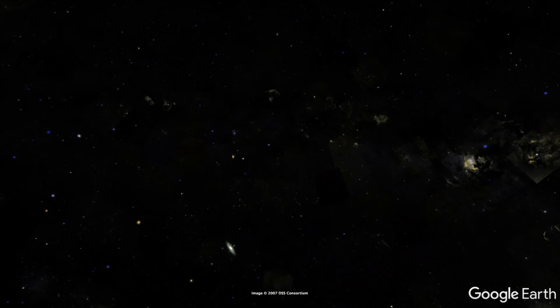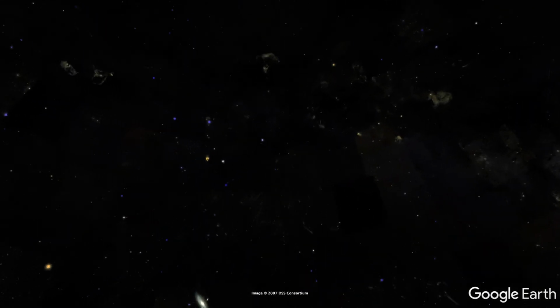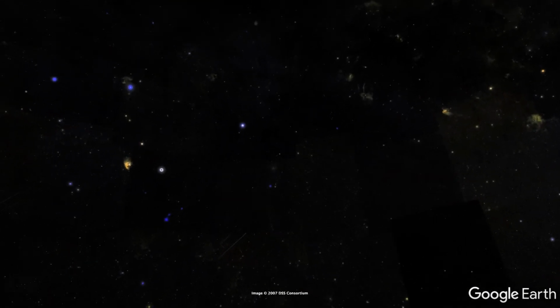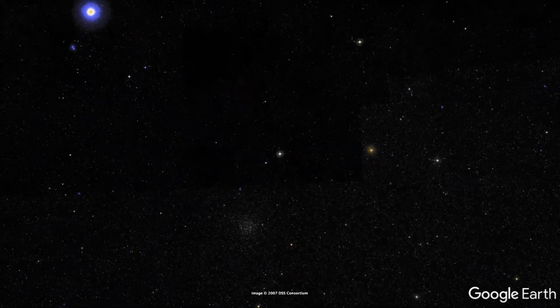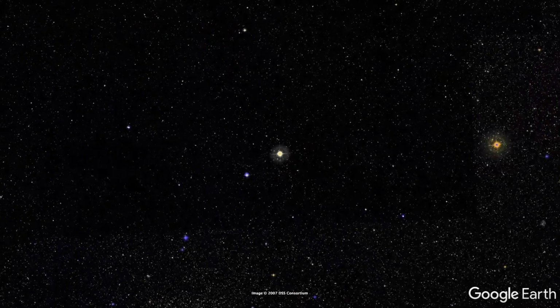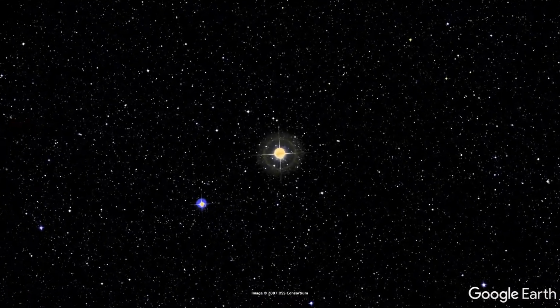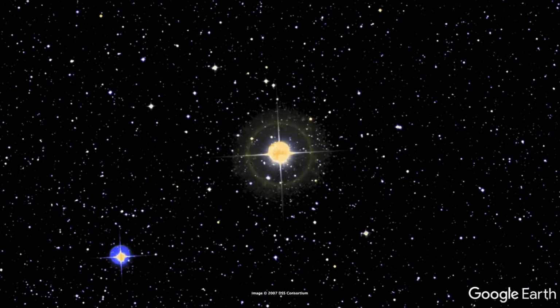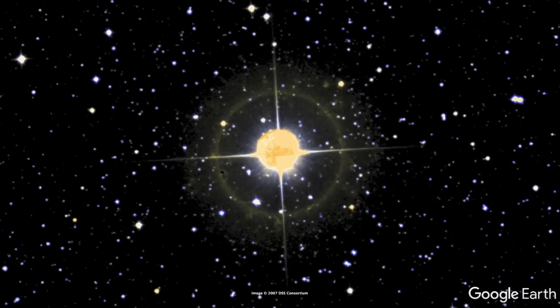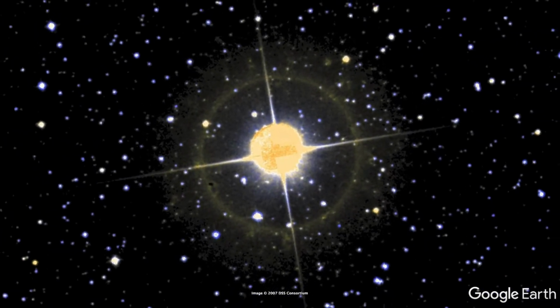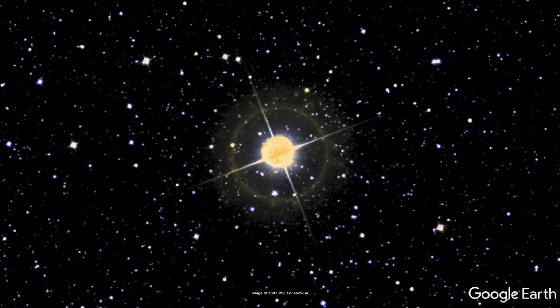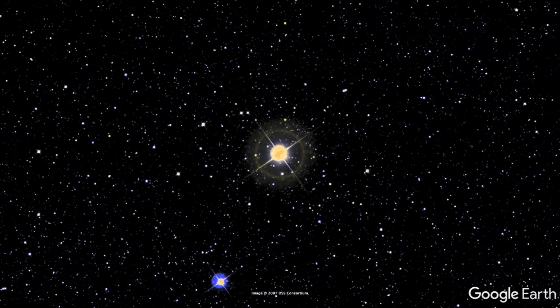Rho Cassiopeiae is a yellow hypergiant star in the constellation Cassiopeia. It is about 3,400 light-years from Earth, yet can still be seen by the naked eye as it is over 300,000 times brighter than the Sun. Its diameter measures between 400 and 500 times that of the Sun. Rho Cassiopeiae is a single star, and one of the rarest types of stars. Only a few dozen are known in the Milky Way.